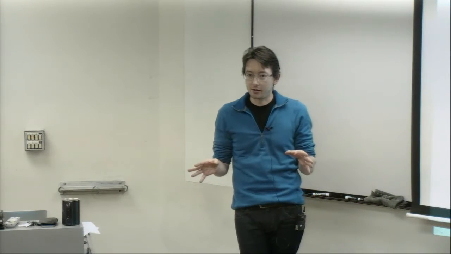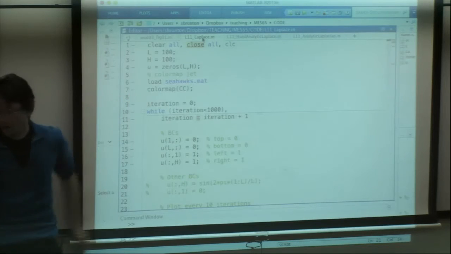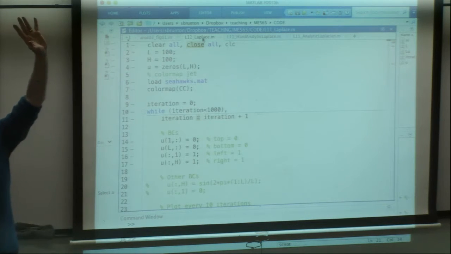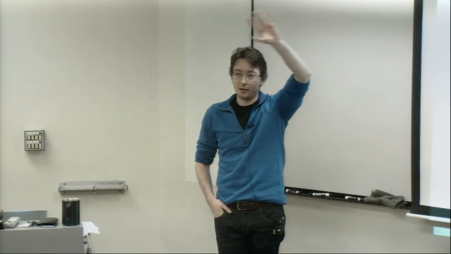Okay, so this is a pretty exciting lecture because now we're able to start actually computing solutions of partial differential equations in Matlab, which is awesome. Just a show of hands, how many of you have solved a PDE before on a computer? I see two. Any more than two? Okay, so this is going to hopefully be pretty interesting.